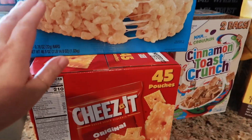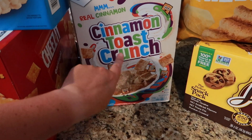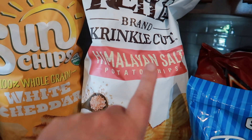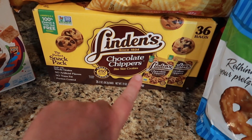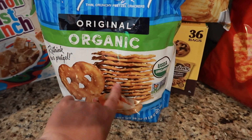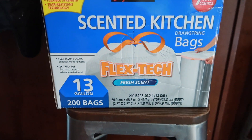I got two bags of Cinnamon Toast Crunch — I think it was on sale and hopefully the kids like it since I don't think they've had it before. I got some Sun Chips in white cheddar, some crinkle cut Himalayan salt potato chips, 36 bags of chocolate chip cookies, some pretzel crisps — so good dipped in stuff or with cut-up cheese — and some Doritos because kids love Doritos.